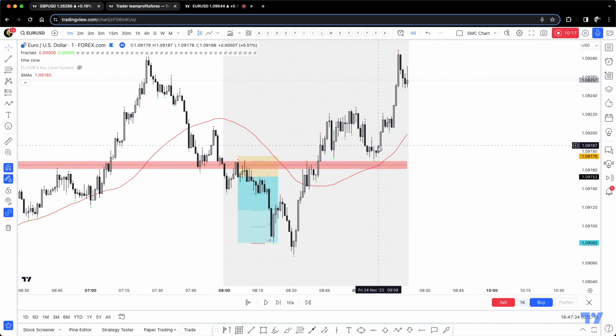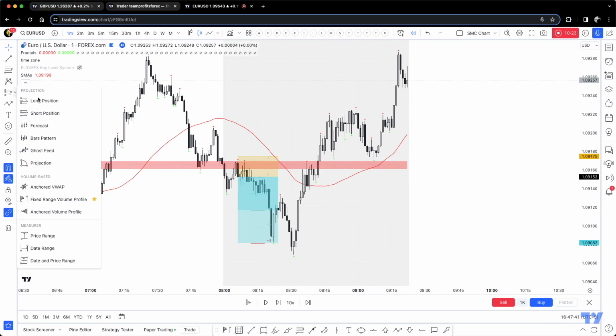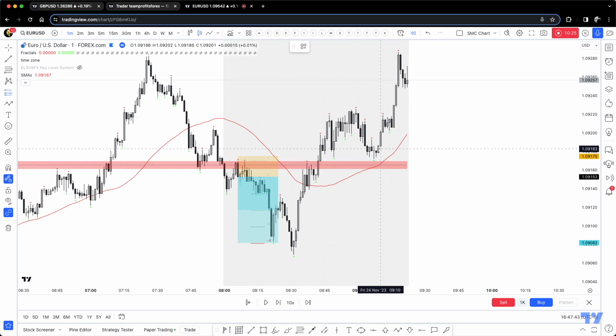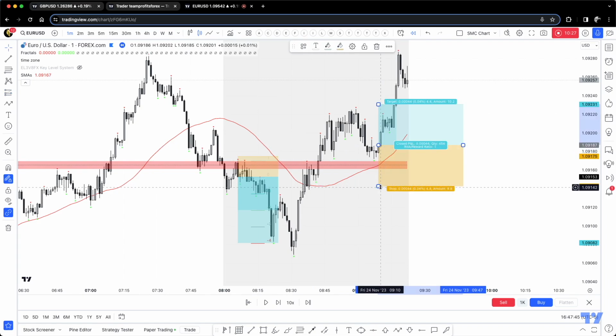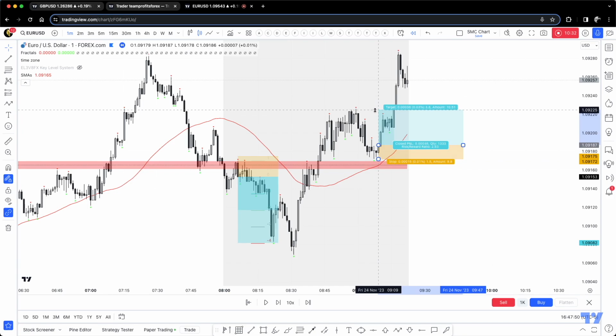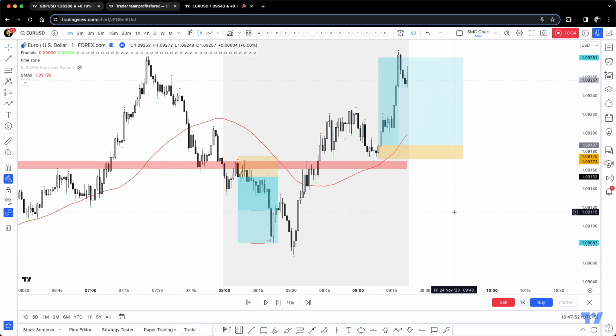So price did give you a bullish engulfing right here after the break. Then little bullish engulfing, probably enter if you wanted to catch a buy. Probably the entry would have been in that bullish engulfing. Stop a few pips below, targeting maybe this high or even this next high right there.